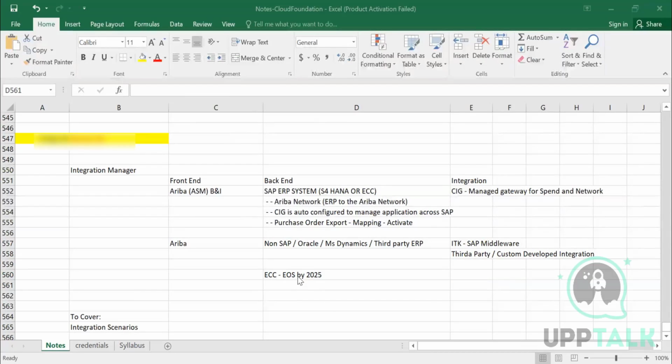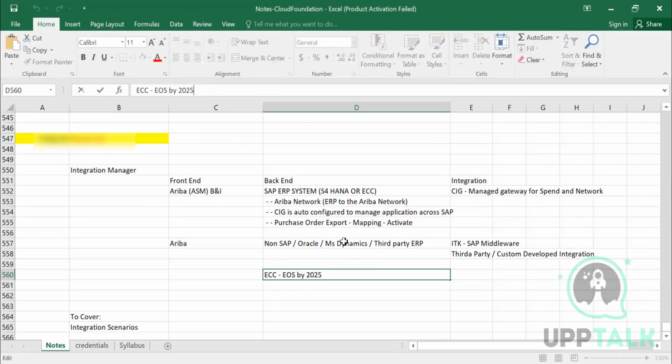So if you have ECC as your backend, then Ariba recommends migrating to another system. They will not provide any support after 2025, and they have plans of sundown. Sundown means 2030. By 2030, they expect all the current on-premise users to migrate to a different application, probably S4HANA.